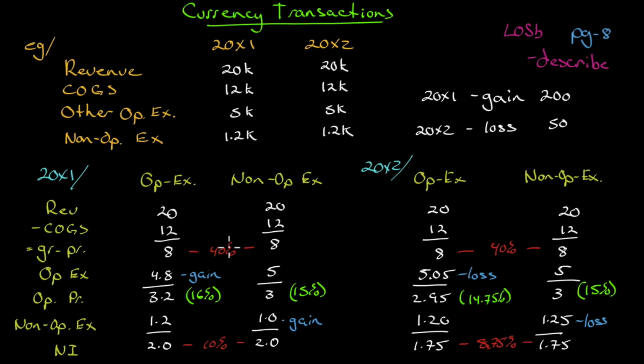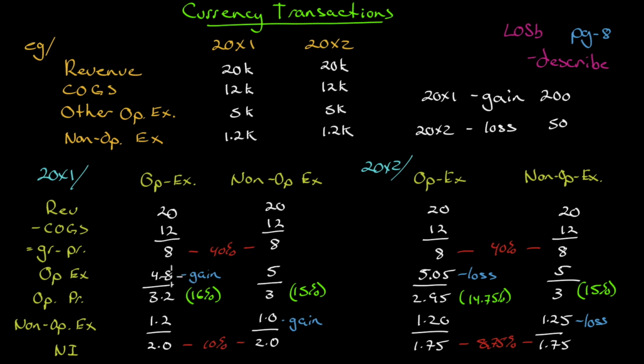We're good there. If you go all the way down to net income, notice it won't affect net income, because you're going to put it somewhere before we get to net income. So your gross profit margin and your net income margin, you're okay. It's in your operating profit margin where you get messed up.